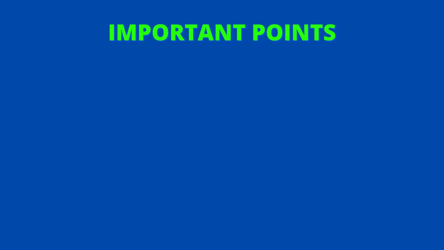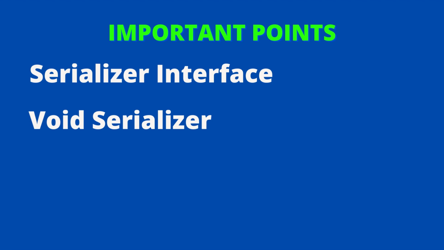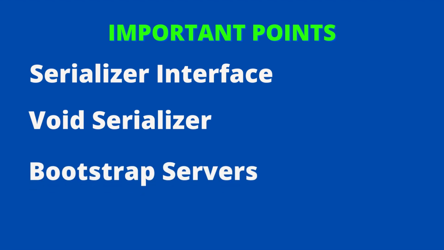Some important points about the Kafka producer. The key serializer and value serializer should be set to the name of a class that implements the Serializer interface provided by Kafka. The special class StringSerializer implements this particular interface. Second, we may not be interested in setting a key for our record. However, we still need to set the value for the key serializer to the special VoidSerializer class. Third, our Kafka cluster might have several brokers. However, we don't need to include the entire list as part of the bootstrap servers list. Just one or two are enough. The producer will get more information about the other brokers after the initial connection to the cluster.